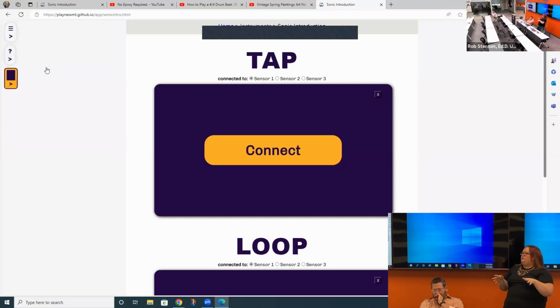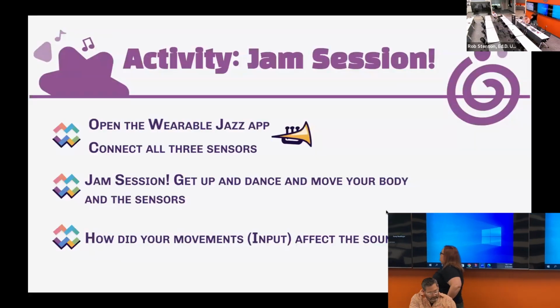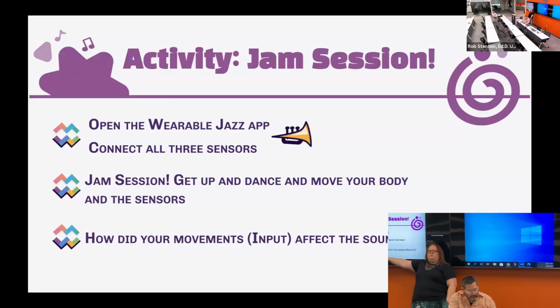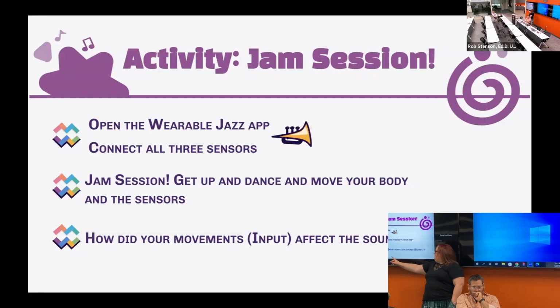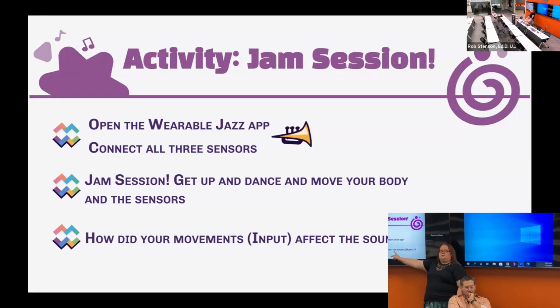But what y'all were doing, and this is what we try to teach our students, is that if you listen carefully, you can start to pick one thing out. Out of all of that din, you can pick out, oh, the melody changed, or oh, the beat changed, or oh, this effect changed. So as a review, that means our movement, which was our input, changed the effect of the sound. That's our output. It's always going to be input and output.